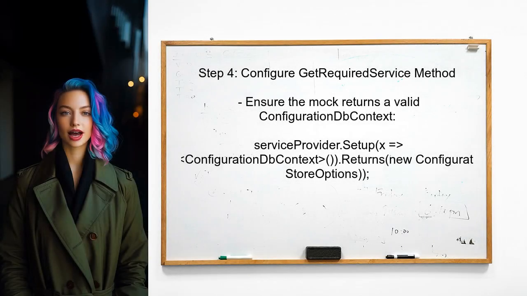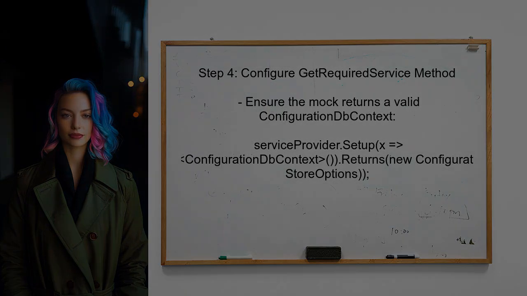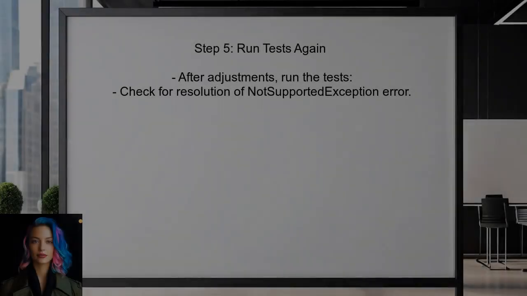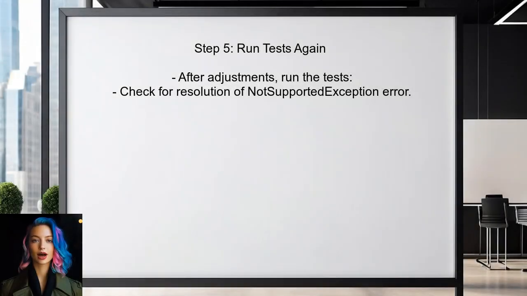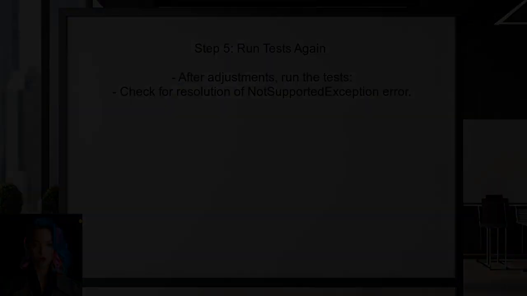Finally, the user should check the setup for the configuration DB context. The Moq for IServiceProvider must return a valid instance of configuration DB context when GetRequiredService is called. After making these adjustments, the user should run their tests again. This should resolve the not supported exception error they encountered.